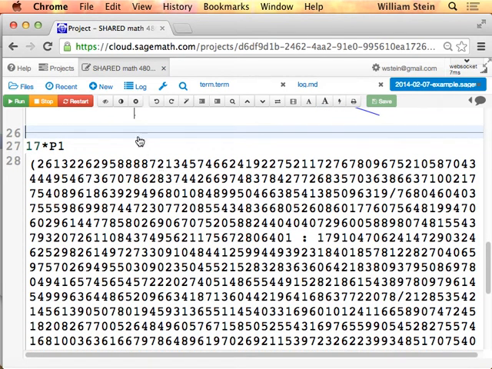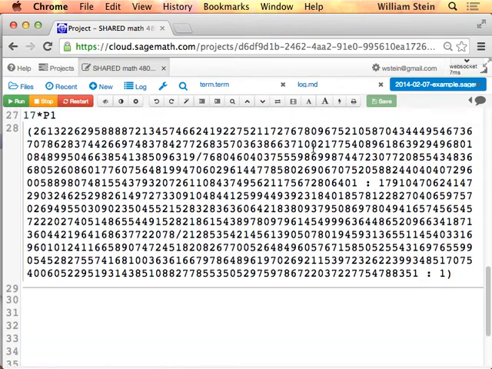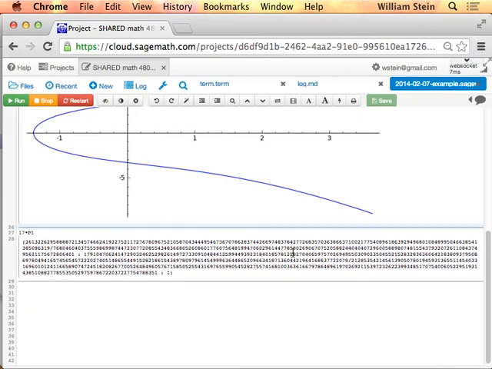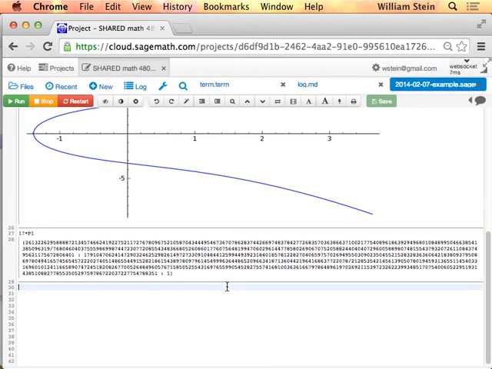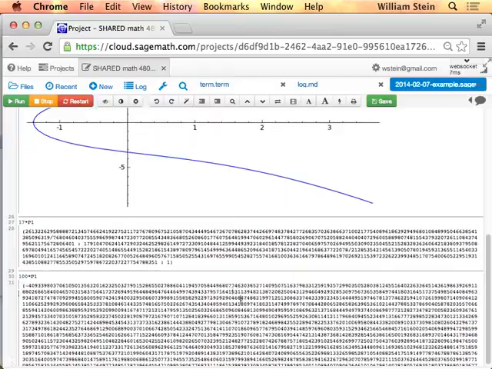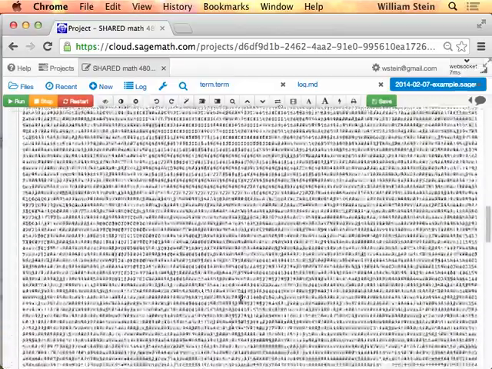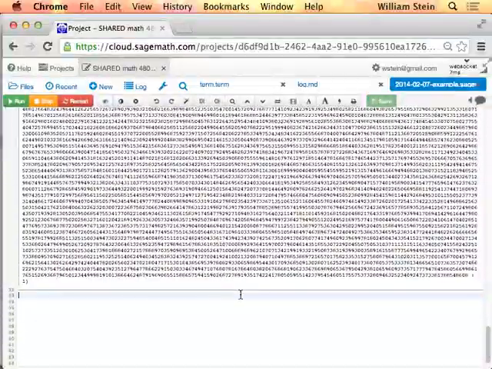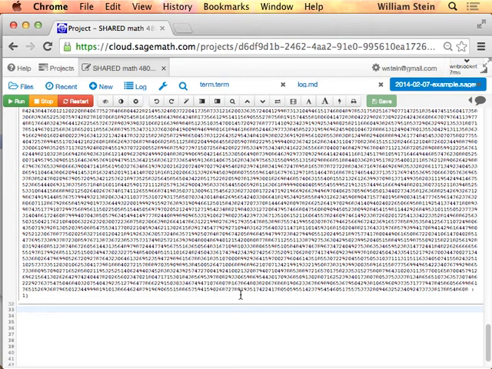Let me make the screen small enough that you can see the whole thing. 17 isn't really that big. Okay, I should have a very small font there. So let's try, I don't know, 100 times P1. So it's starting to get bigger. Again, that's just a point on that curve that we found very quickly. So the points get very quickly very big in the sense of their complexity, the number of digits. And you never find this just by direct search, but there they are. At this point, it's somewhere in that picture, and if you draw all these points, eventually you'll get something that's dense in that picture.